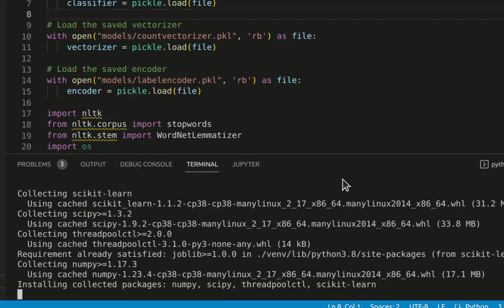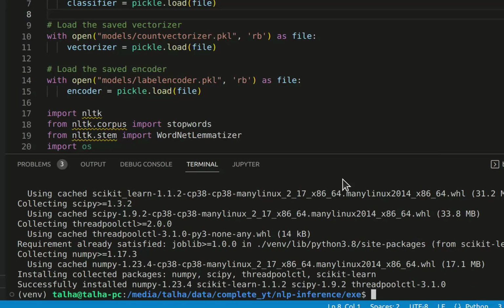One thing I would like to mention is that right now the versions of these two packages, particularly NLTK and scikit-learn, are different from Google Colab. So this will give you some warnings. If you want to avoid those warnings, you can keep the version the same when you are training the model and pickling the model, and when you are loading the model. Right now we have both versions different, so this will give us a warning and we can ignore these warnings.